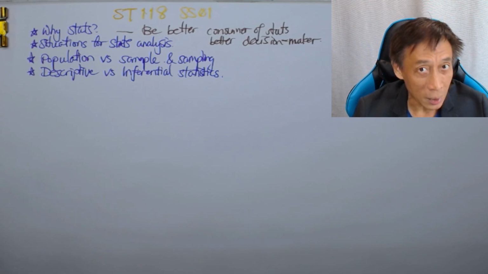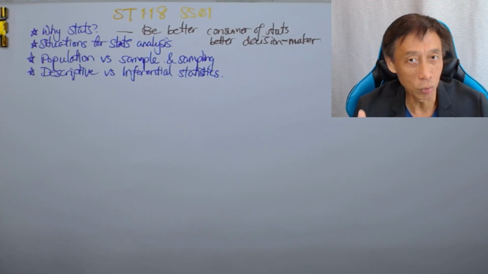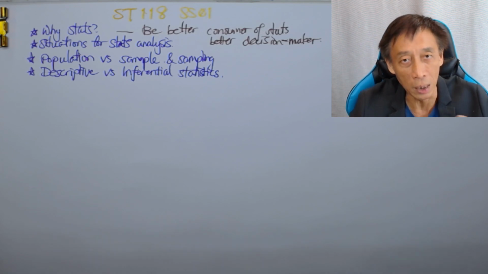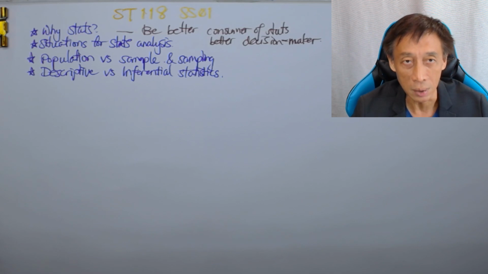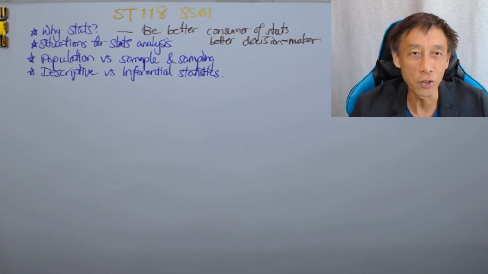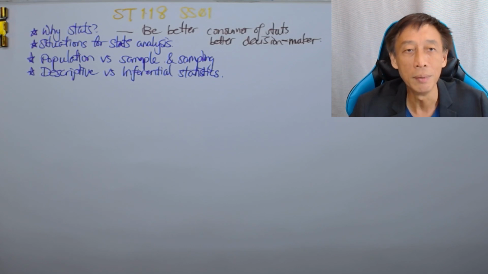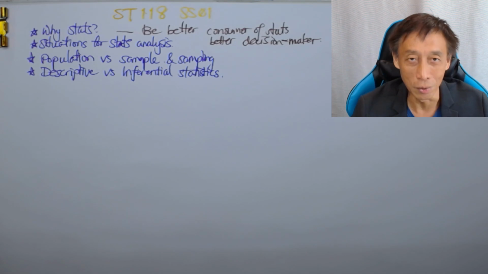Now some of you might say, hey, you know what? I'm also a producer of statistics because my company asked me to compile, right, the profitability of our quarterly performances for the past 3 years. So I produce the charts, I generate the average profits, the medians, the maximum, the minimum. I'm also a producer of statistics. That's true, right? But that is at the basic level of communication for statistics. When we talk about serious producers of statistics, we're talking about the statisticians who are working at the National Bureau of Statistics.